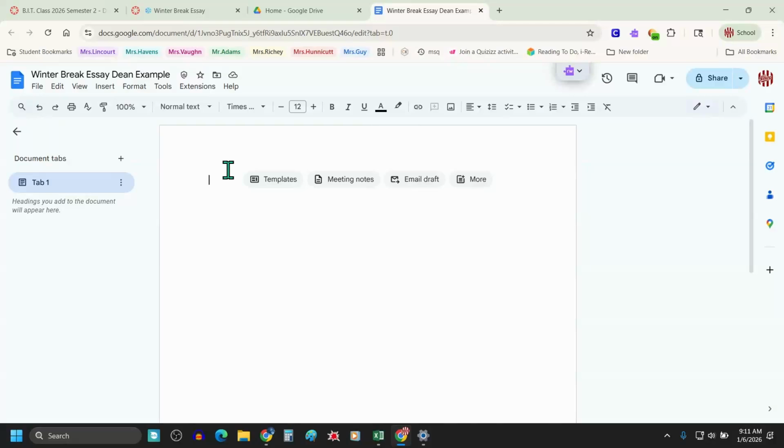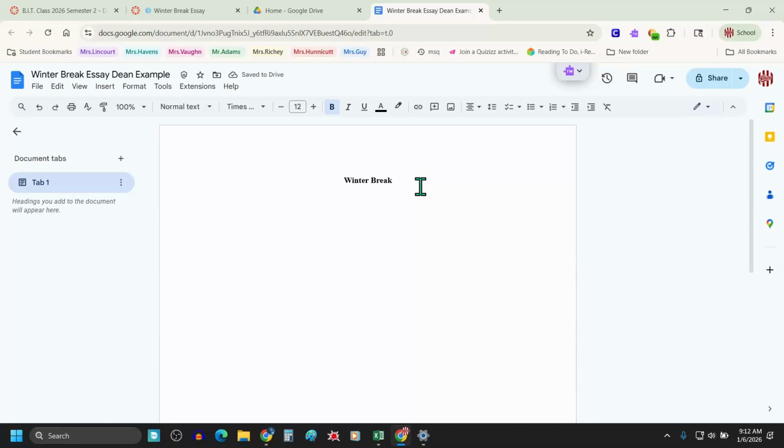Now, when we do this, we are going to put our title in the center. We don't hit space and say, that looks like the center. We're not going to hit tab and just guess where the center is. There is a button up here right where it says align and indent. We want to go to where it says center align. And we're going to type in winter break. We're supposed to bold that. So we highlight it. We hit B to bold it.